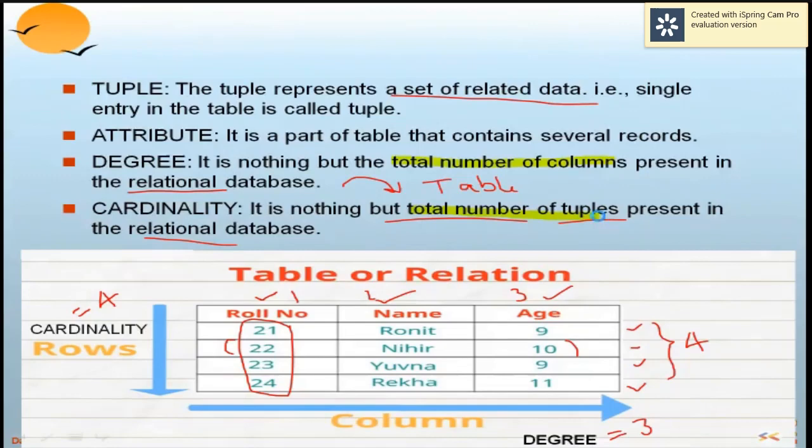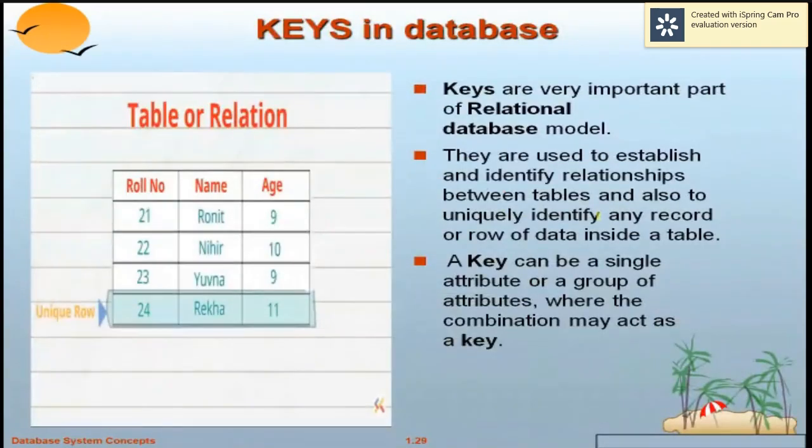Let's move on. Let's get into the concept of keys now. I already said keys are a very important concept of your relational database. So think, when I start adding data to a table, or if I'm planning to create a table with a certain set of attributes, there will be a few attributes or column names which will carry a unique value.